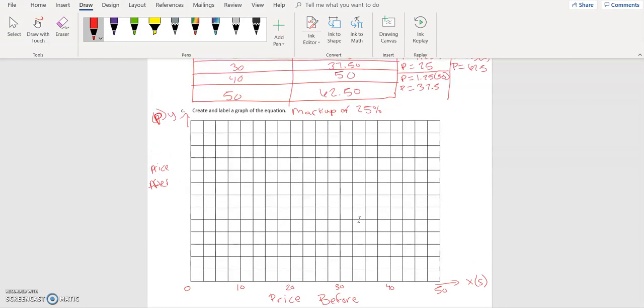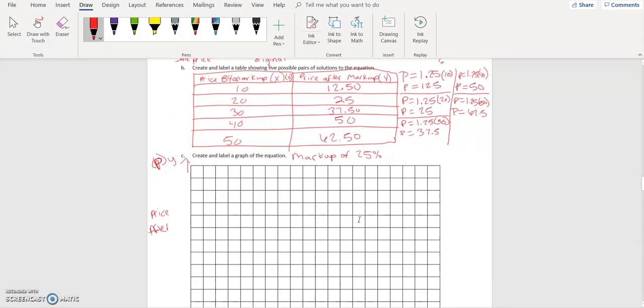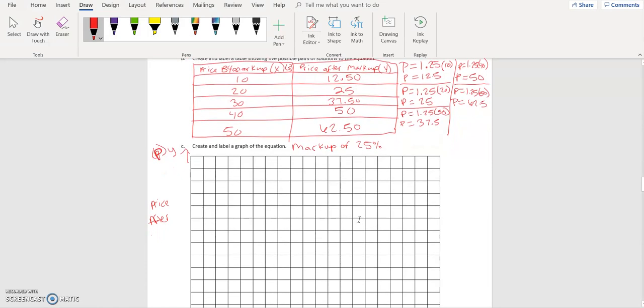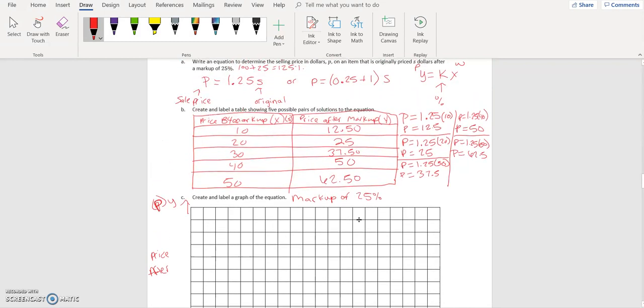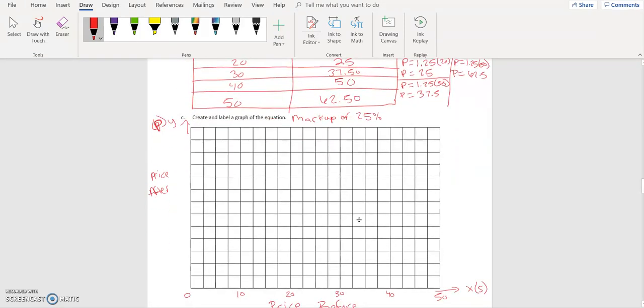And going up on the Y, I need something that goes from a little bit below $12.50 all the way up to $62.50. That is actually jumping by $12.50 for each. So I could label this as $12.50 for each because it is increasing that much, but I'm just going to stick with the 10. I was able to skip, I think, 2 lines here. So 10, 1, 2, 20, 1, 2, 30, 1, 2, nope. I could only skip 1.